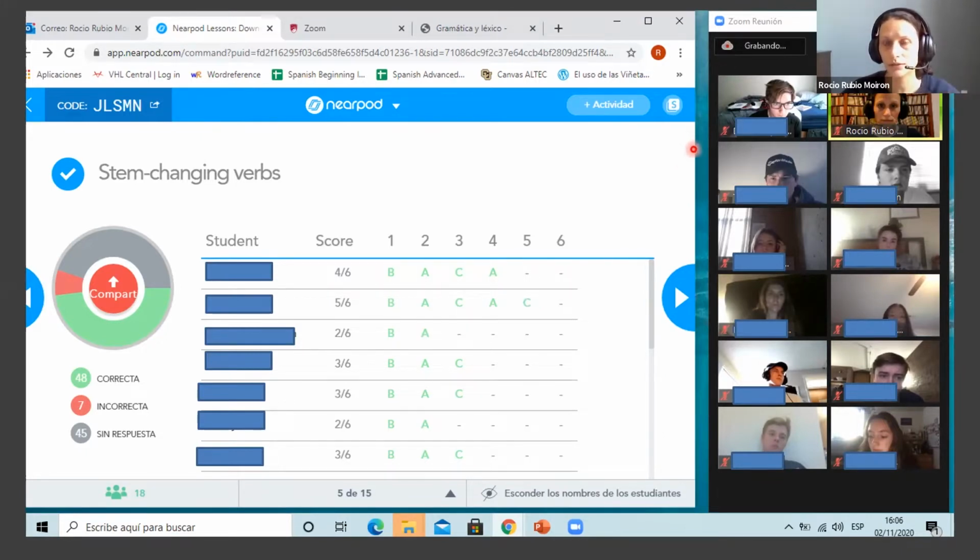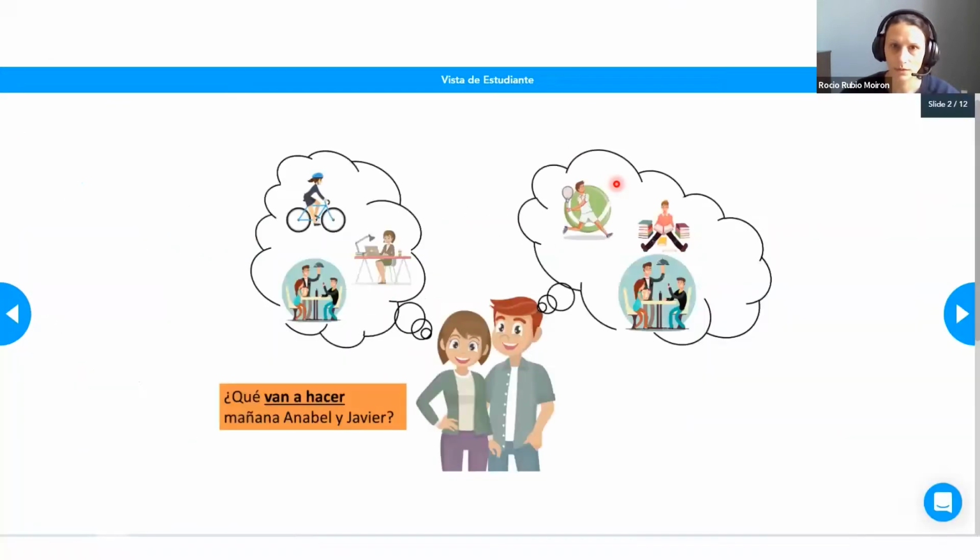So I split the screen in two. I always have control of what they are doing. And again, this is what it looks like when they are working. This is what I see. Let me show you what you can do. Well, you can include regular slides. Again, if you already have a presentation on PowerPoint or Google Slides, it takes seconds to upload them to Nearpod.